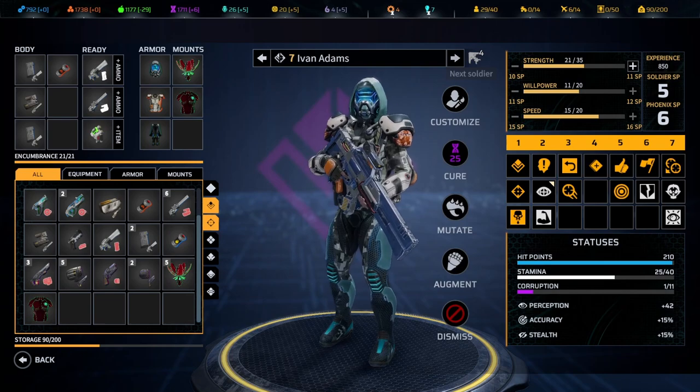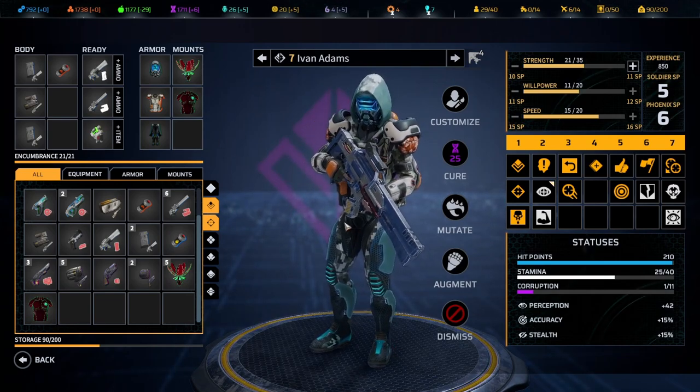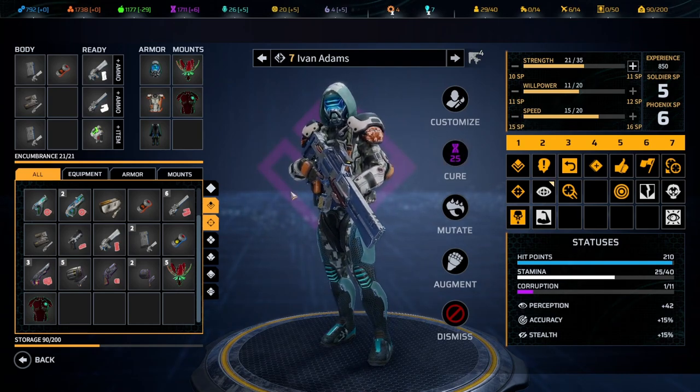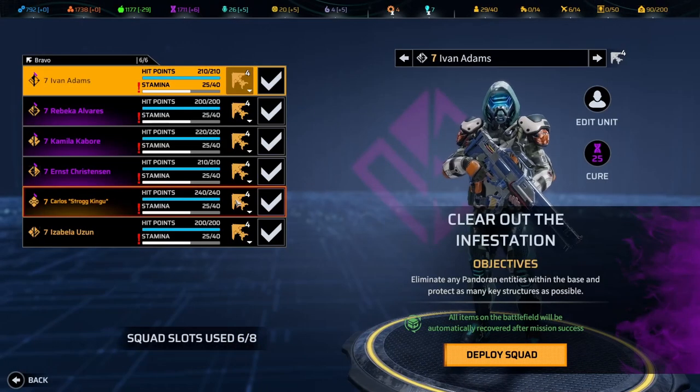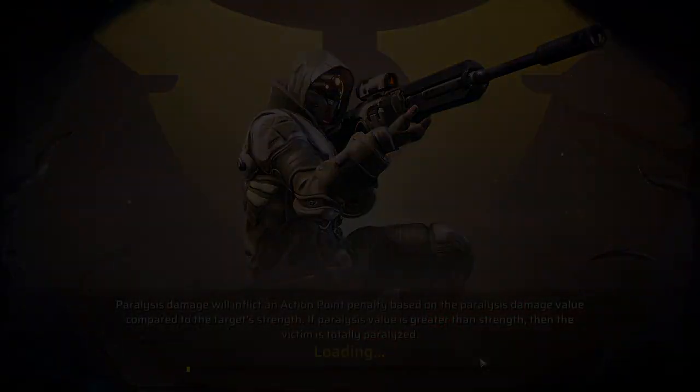All right, and Ivan, we're back to Ivan. All right, so that's going to be okay. I think I'm going to call it that good. Everybody else, I think, was good for not needing to have their corruption cured. So I'm going to bring us into the mission, and I'll bring you guys back right after the loading screen. We'll see you in just a moment.